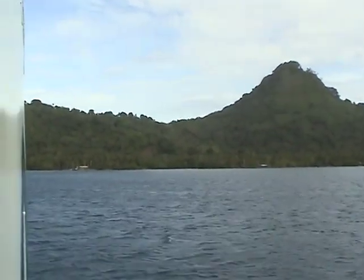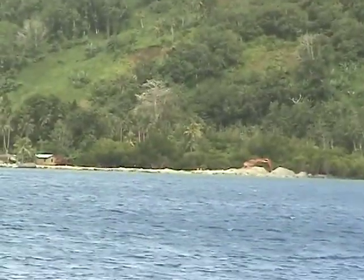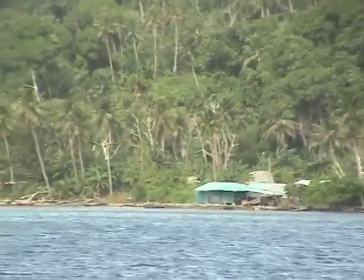I'm going to try to go on the other side and get a picture to show you where there's some construction. All right, and here's, try to zoom in on this. You can see here the steam shovel or something. There's some royal palms, some blue roofed huts, and then the end of the island. And there have been a lot of little skiffs going back and forth between here and this island over here. Probably look at the map later and see what these are.